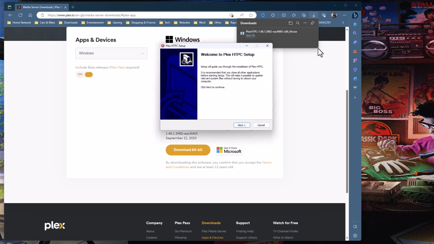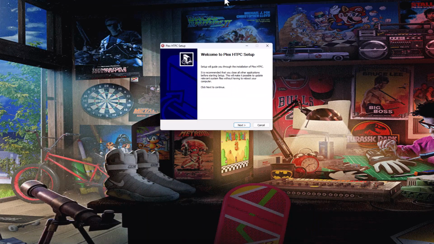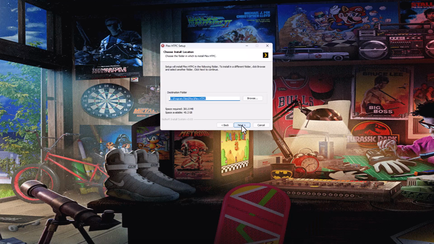We just get an elevation prompt there. I'm not quite sure if you guys see that in the video, but you get the little elevation prompt to install. So let's minimize this out of the way. Standard install, we'll just click next to install to the standard location. The only difference here is that with RetroBat, by default, everything is self-contained in the RetroBat folder, so that you can pick up and move it from one PC to another. So this is slightly different.